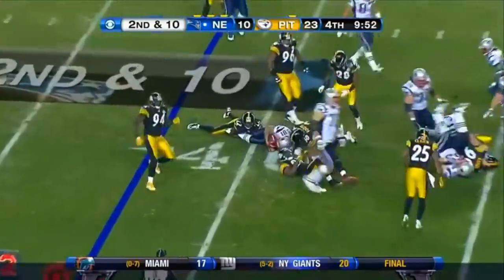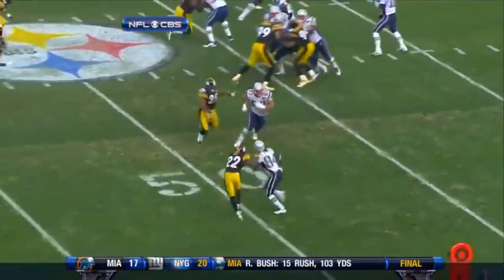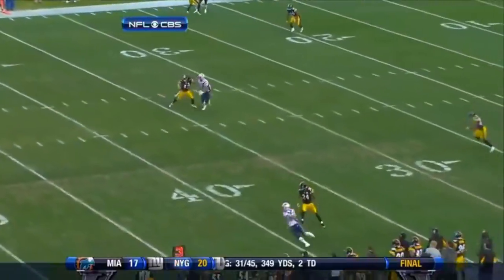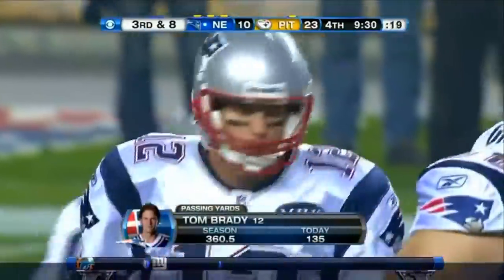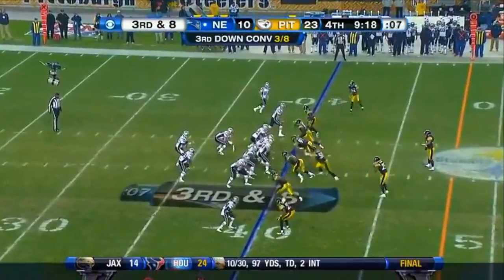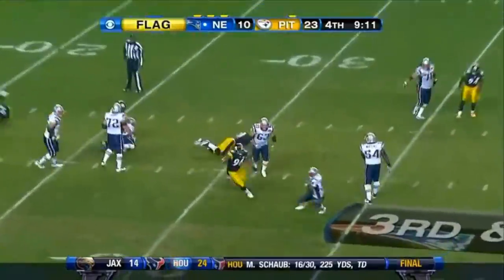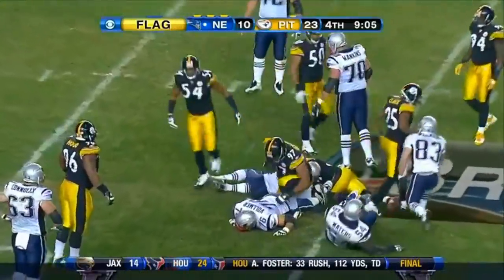Second and ten — Hernandez on the end of the round, and there was traffic immediately right on the exchange. Chris Carter was in there. How about that Steelers secondary? It's still a long way to go, but how about the coverage? Man-to-man, everybody — Wes Welker, Polamalu on Gronkowski. I have not seen this aggressiveness from the Steelers' defense covering New England in any of the games I've watched in a long time. On third and ten — now the flags. Brady in deep trouble, able to flip at the fork. He was swarmed under at the 34.